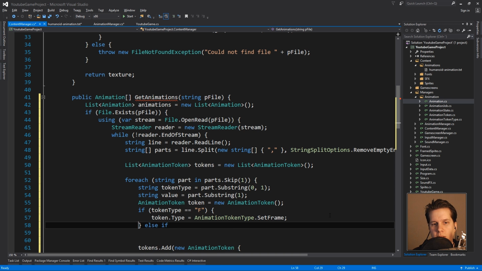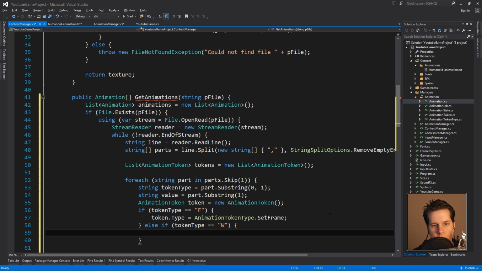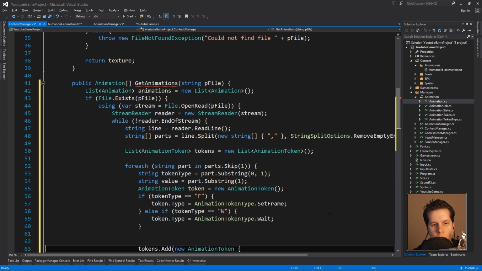Else, if it's W, maybe now when I've already written it, let's do it like this then. Maybe it is better. Sometimes I just want to be lazy. But let's do it this way, so it looks a bit better.